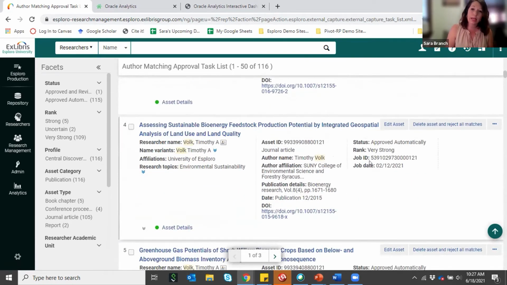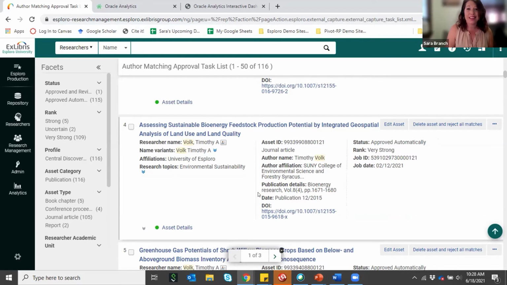Now, a question we always get is what actually comes in with the smart harvesting. It brings in the metadata from the record in the CDI. If there is a link available to it being publicly accessible somewhere, it can bring in that link as well. It does not bring in any full text files. At this point, we are not doing that because of things like access right issues. So we ensure that everything that does come in can be openly available so that, again, you don't have to be worried about checking access rights on those smart harvesting assets.